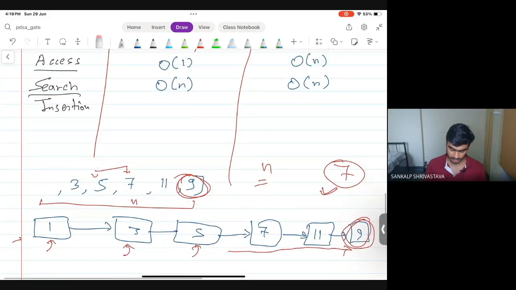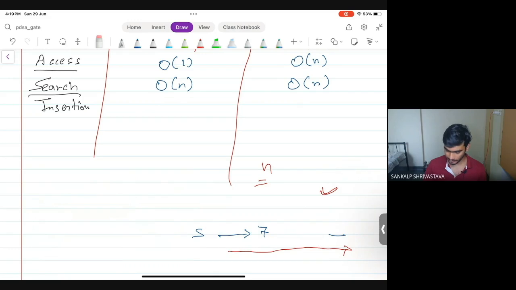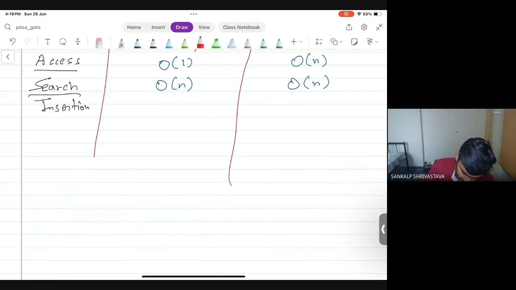And write insertion at beginning, and insertion at end. And we can do it in the middle also, right? Insertion at mid.